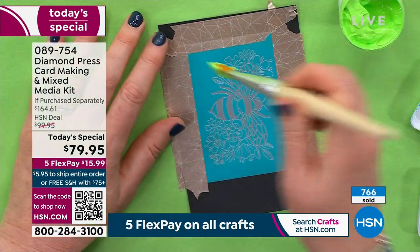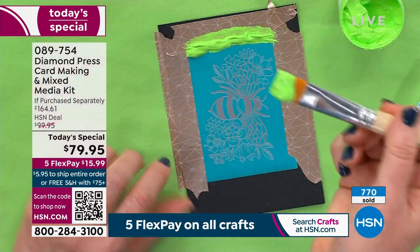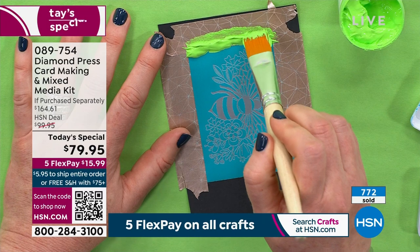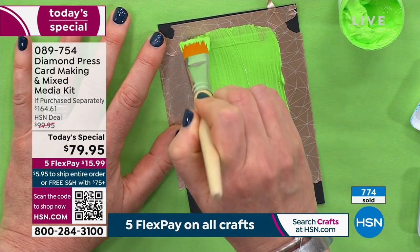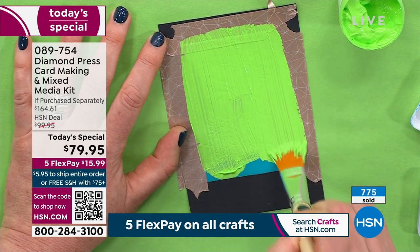So I want to show you the screen printing also, because this is a little bit different. And then I'm going to show you some finished projects. So I'm taking my brush, and I've got my screen print. And, you know, a lot of people have done screen printing, and they've only used a squeegee. This is using a paintbrush, but here's the thing, and I didn't tape off at the bottom, so I might make a little bit of a mess.